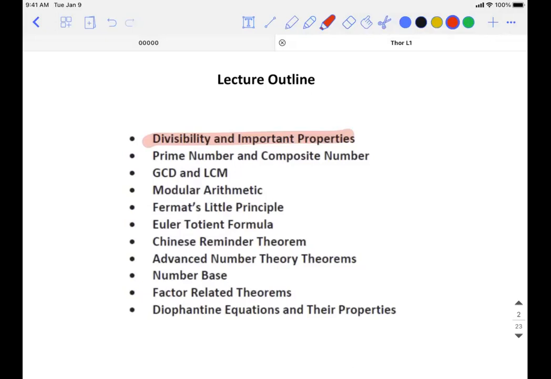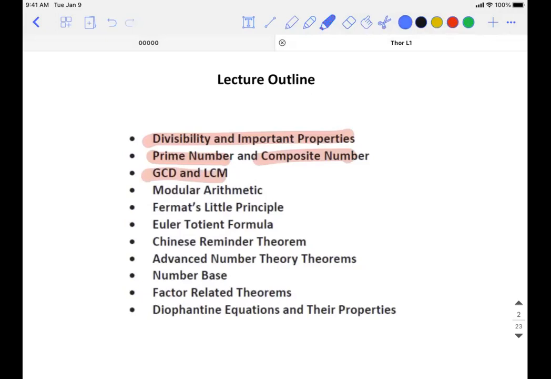Then later we're going to talk about prime numbers and composite numbers. Also, you guys have learned about this. Like I said, for the majority of this part of number theory, you must have some foundation and basic concepts. But now we're going to give you more flowery properties and more interesting elaborations. Then we're going to talk about the greatest common divisor and least common multiple. We have already learned those from your early age.